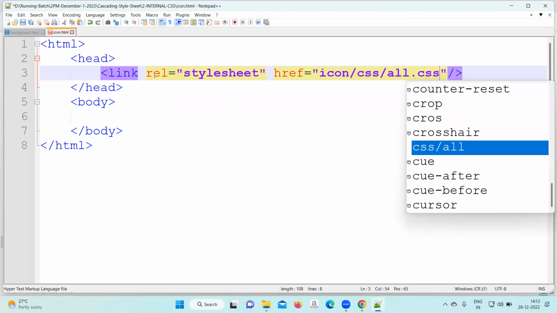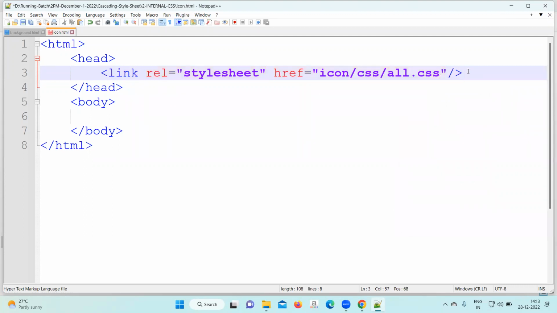This is called the external method, the external CSS, separate CSS and separate HTML. But that CSS is not made by us, it's made by someone else. We have just downloaded it and we are trying to use it inside our project.